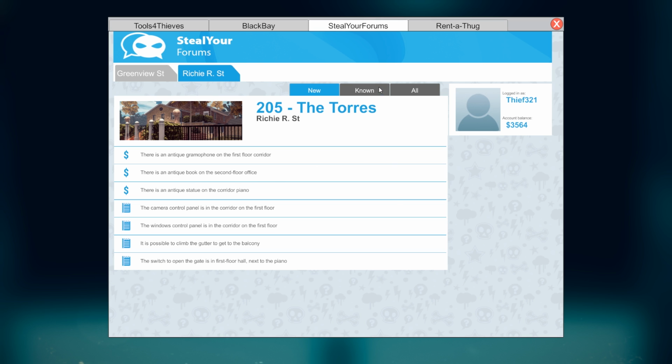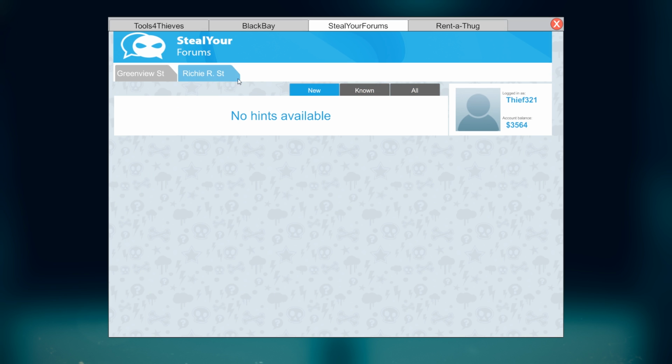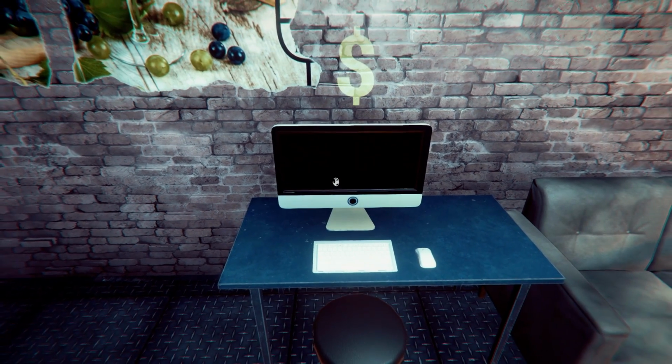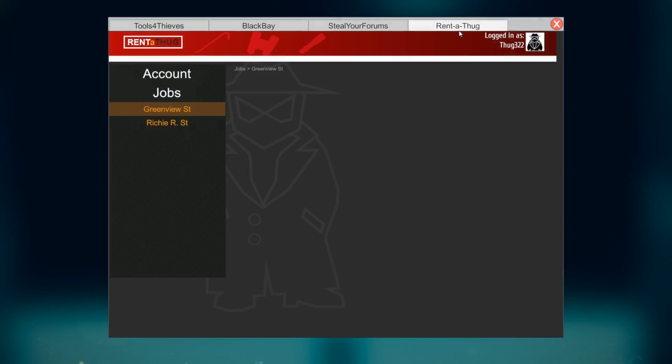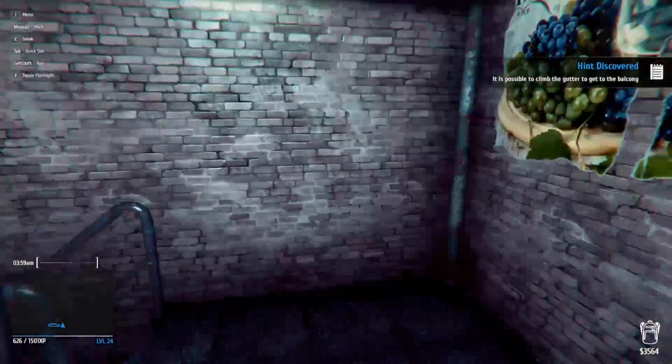Okay. What we don't know, though, is their tenants' habits, because this is the one that doesn't have any mailbox, so I can't put a camera on it. But also, break or steal, we can break or steal the lioness painting, $2,000 at the Washingtons. We'll go to the Torres's first.